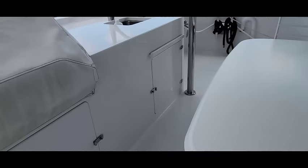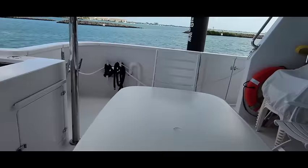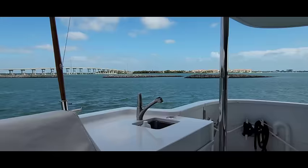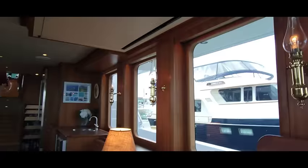I don't think I mentioned the only varnish on the outside of the boat is on the two poles — one for the U.S. flag and one on the bow for the perch. The boat is pretty well insulated, so when you're in the salon, you're not hearing or feeling too much wind.